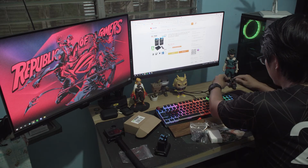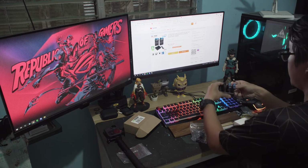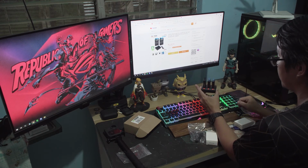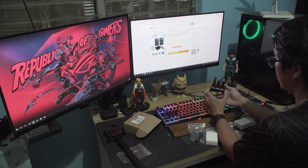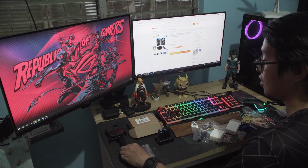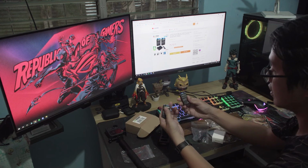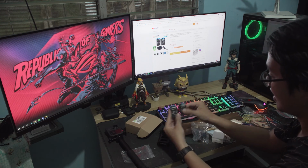Let's try to charge the batteries. This is a type C cable, so it's charging. Thanks. So I'll be reviewing after a month, after I'm using this to the max. Cheers.